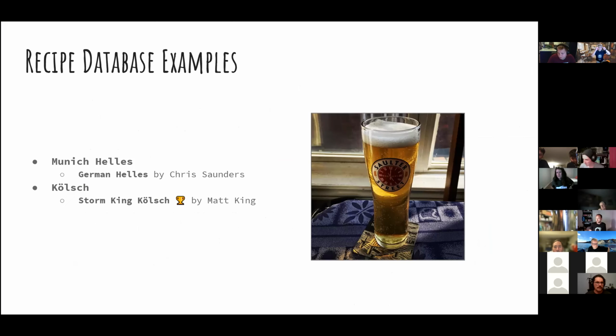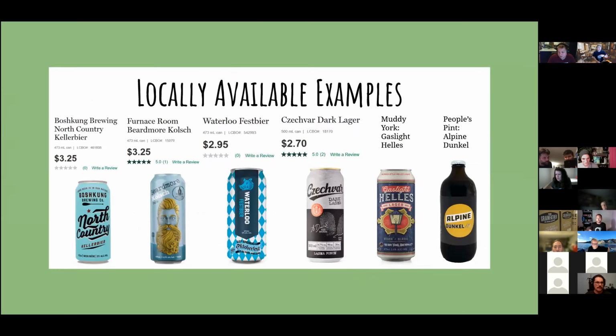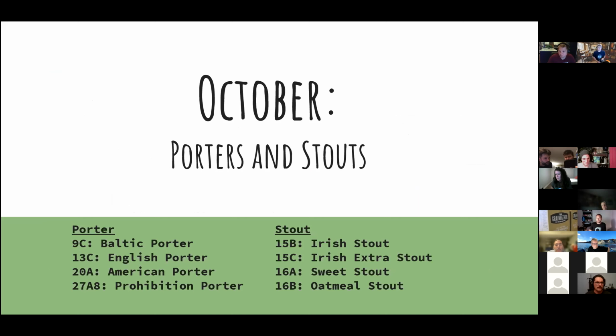I just saw it scroll by. A couple slides forward. No, next slide. Yeah, there it is. Right. No, that's for next month under porters and stouts, but under lagers, it wasn't included, so I was curious. Oh yeah, it's fermented with the lager yeast, but we put it under porter because it's a porter. Fair enough. I just wondered, there've been some people that get all up in arms about it, so I was curious what the opinion was here.